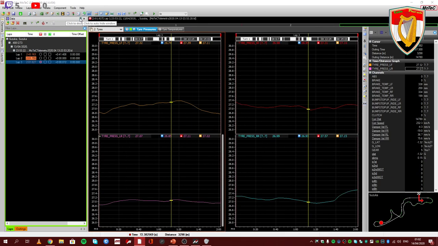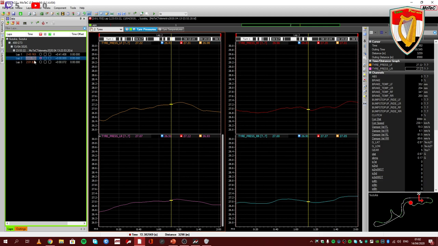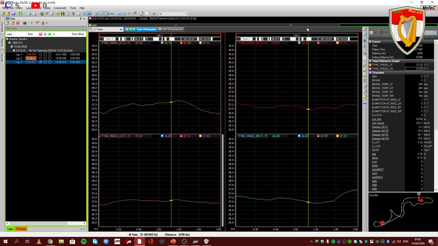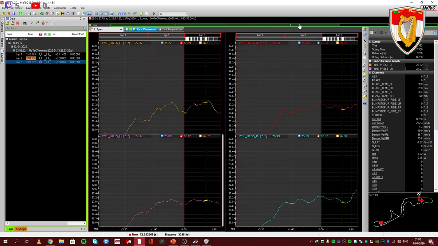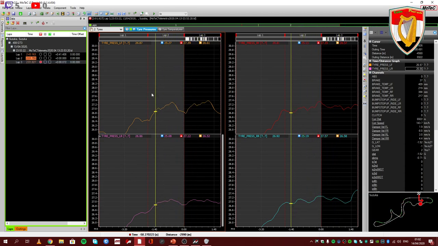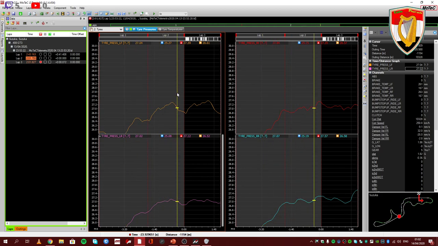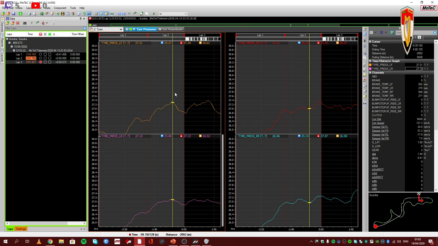So if you remember, if anyone was tuning in from the start of the stream, I mentioned about doing two laps specifically and not just the one. Why is that? Because of this. If we look here, so one thing you can do actually is select multiple laps. So the pressures basically take up to two laps to sort of build up to the correct pressure. So that's why I did three laps, and I always recommend people when they're doing any sort of pressure tuning or trying to get their pressures right, you really should do at least three laps. And three laps where you are driving consistently and smoothly, not necessarily qualifying laps every lap, but driving smoothly and consistently throughout the three laps. So you have your out lap and your two hot laps.